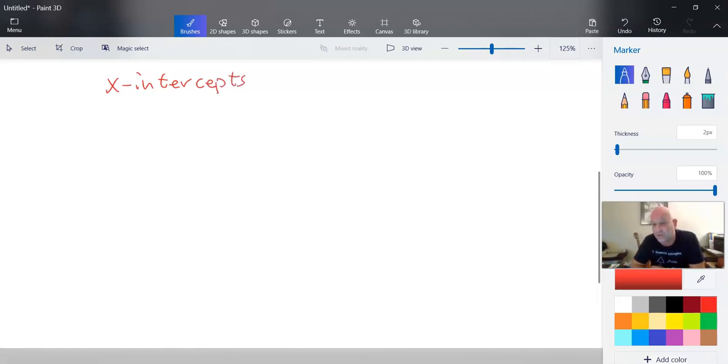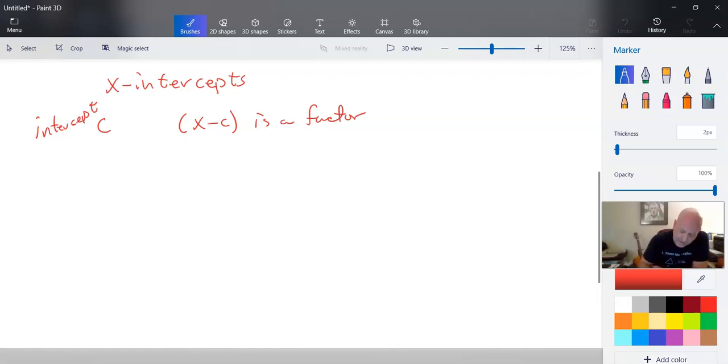Now, x-intercepts in general, most of the time you find them by factoring, right? And if I have an x-intercept at c, then what that means is x minus c is a factor. Okay, so the factors are going to tell us where they cross the x-axis, but the exponent on our factor is going to tell us how it crosses the x-axis.